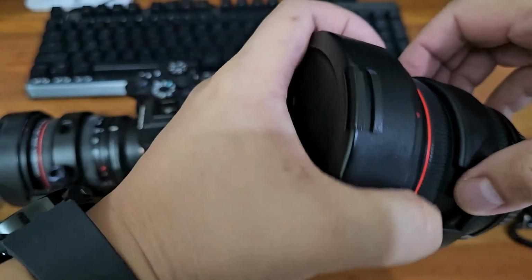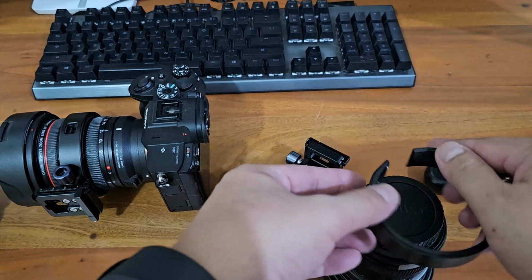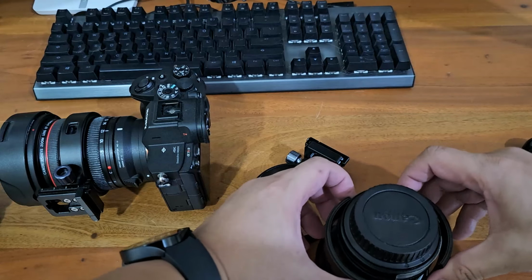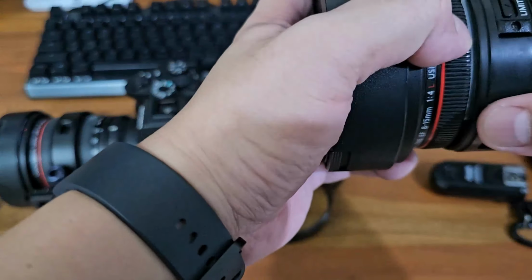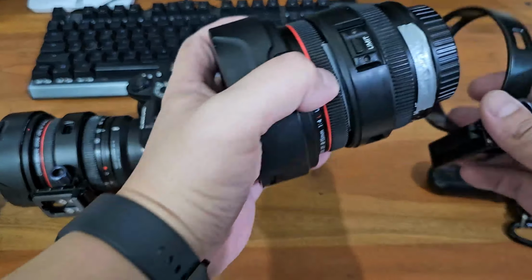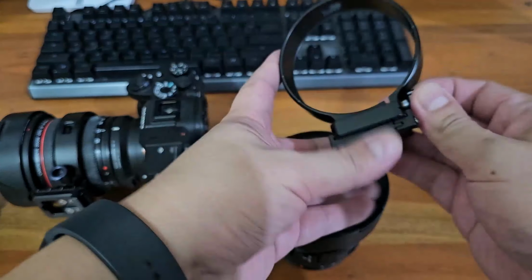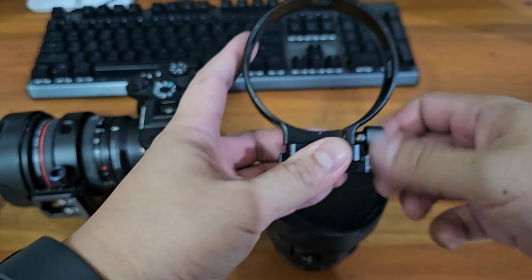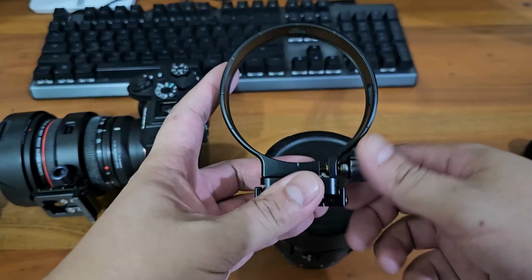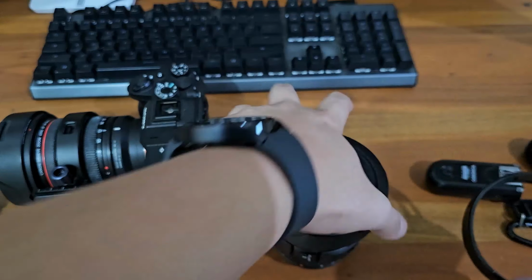So here I'm just showing how to put that thing. I'm not sure what it's called, but it's the first thing you put before you put the main ring. So it sort of locks into that. I believe it has a dual adhesive tape that I think I removed now because I've used it. I think you don't need it anymore.